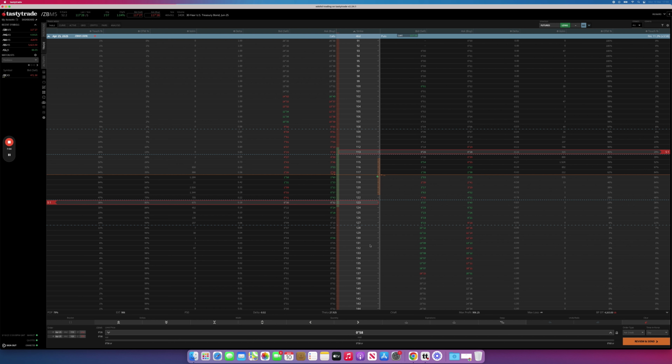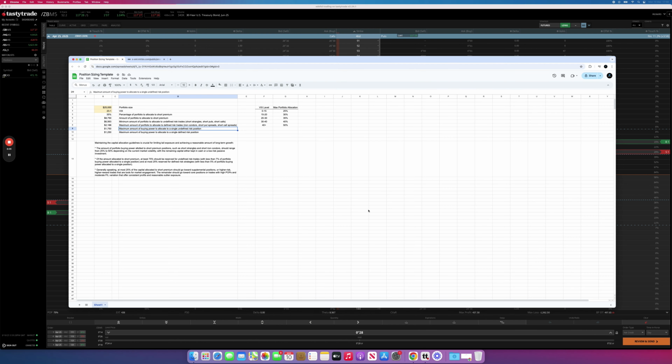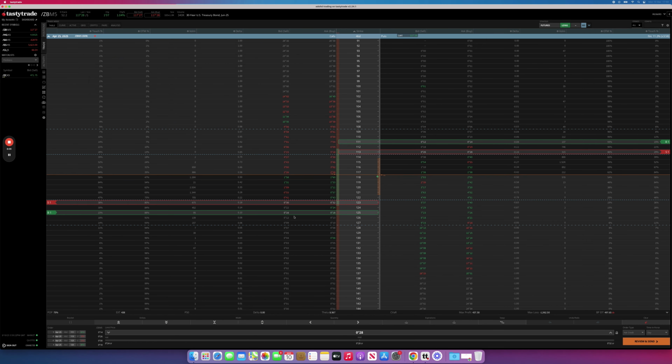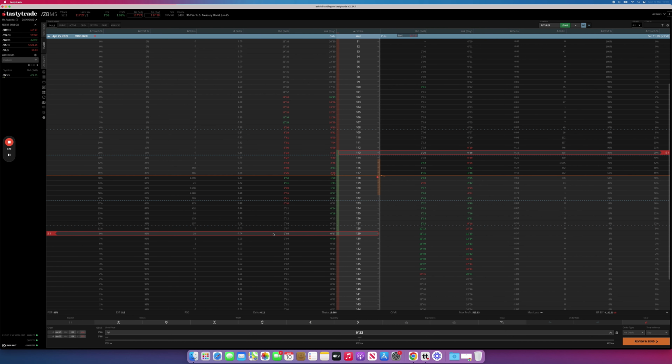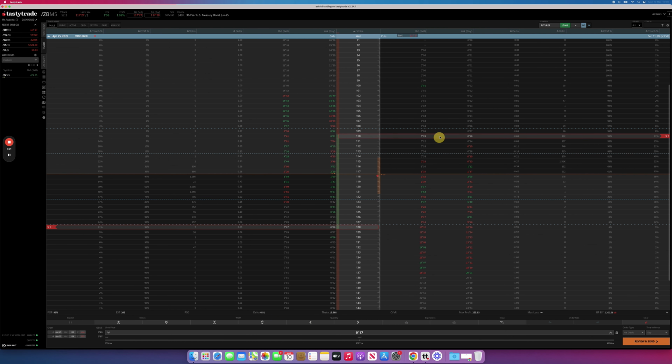Now you can just turn this into an iron condor or something like that if you really wanted to reduce your buying power requirement and kind of force the position to fit inside your portfolio. But before you do that, I would try and stay undefined as much as possible. So you might be wondering, well, how can you reduce your buying power requirement with futures? You can just go further out of the money. Although this is not necessarily recommended, it will reduce your buying power requirement.